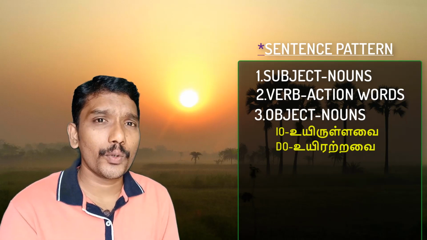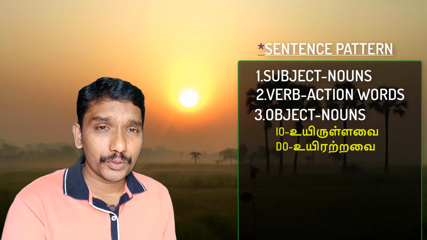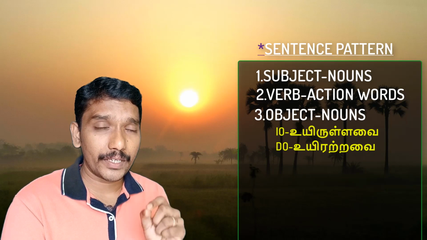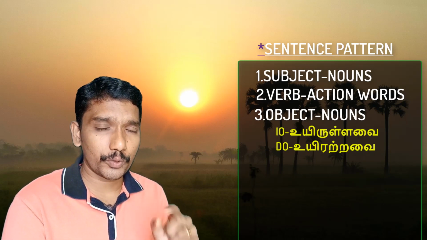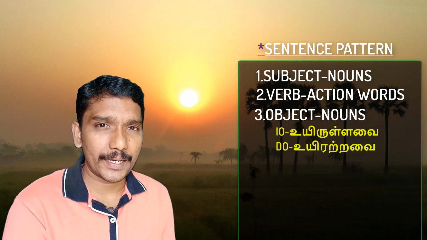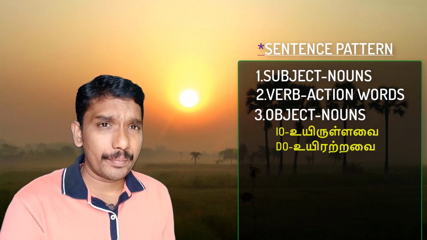I can give you a clue. In a given sentence, you can have two objects. You just find out which one is the living object and which one is the non-living object. If you find the living object, the living object should be the indirect object. The non-living object should be the direct object. Very simple. Then we move on to complement.